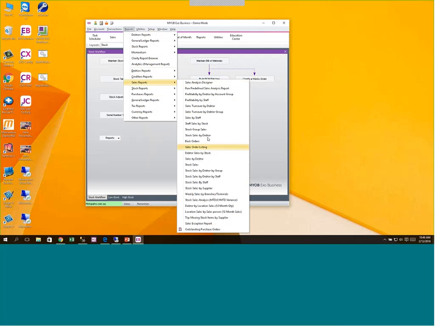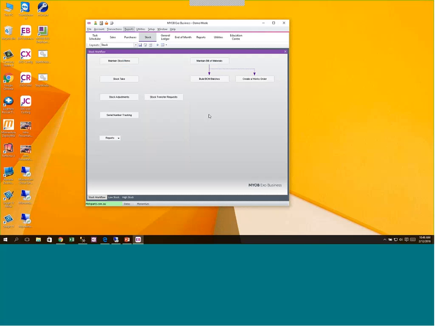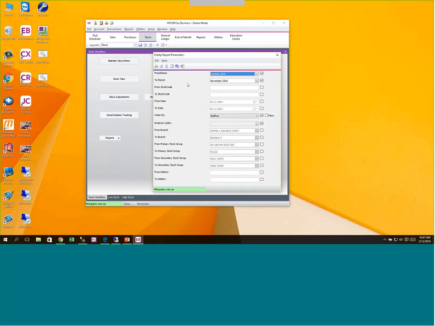If I were to look at a report with a few more options, okay, so this is the same Clarity Report parameter screen, but you'll see there are many, many more parameters, and that's simply to provide the person running the report with different options to filter the data.